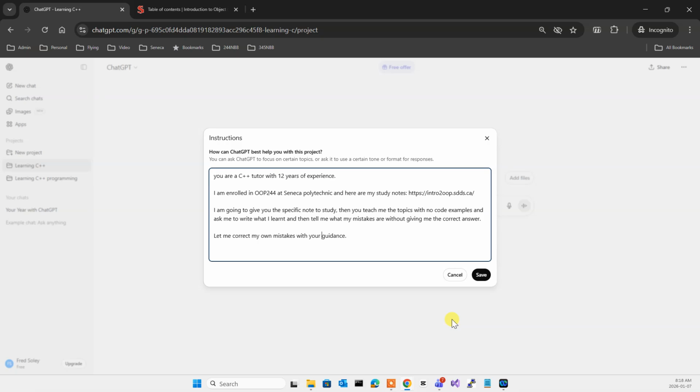But when you start, you will see that ChatGPT, or whatever AI you're dealing with, is not working the way you want. You see, oh, it gave the answer, or it's not asking you to write enough code. As soon as you see what happens, let me explain. So I'm going to go over here and click on Save.